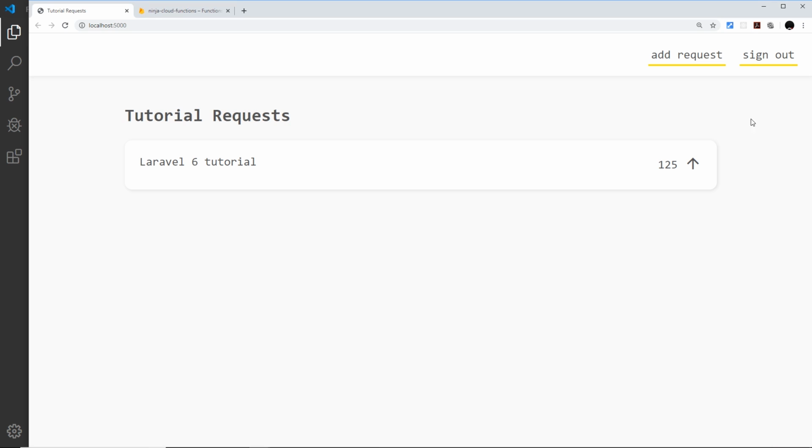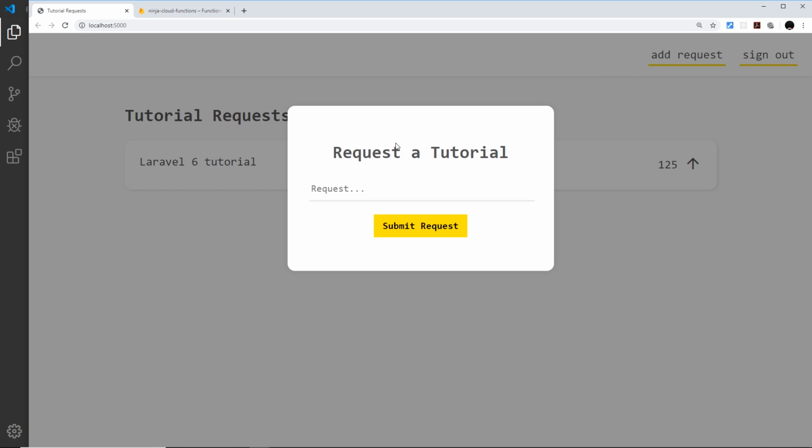Now to do that we're going to have to react to a submit event of this form, because a user adds in a request, they click on this, it submits the form, we need to react to that and then call that function and then send the data a user types in here to that function.